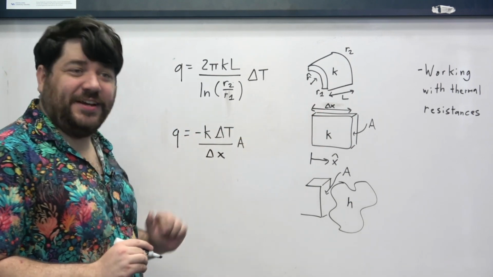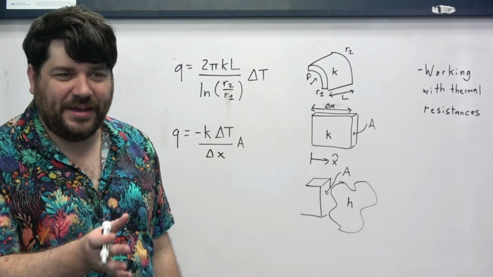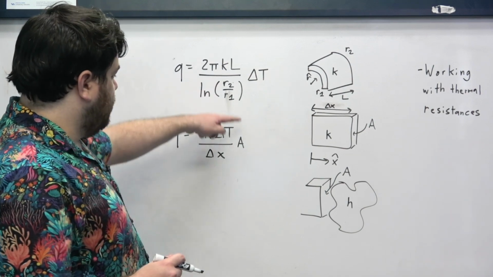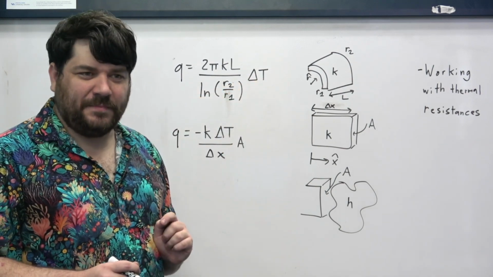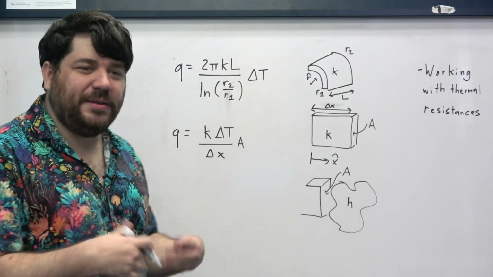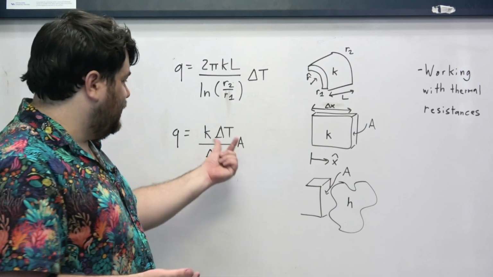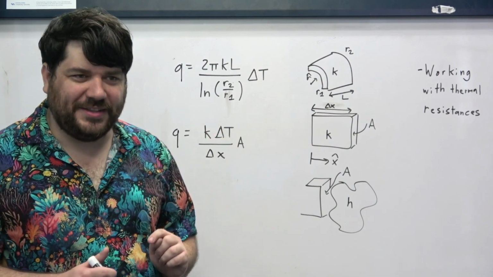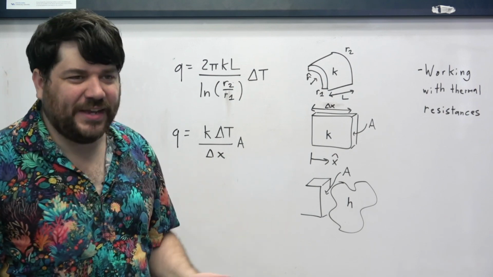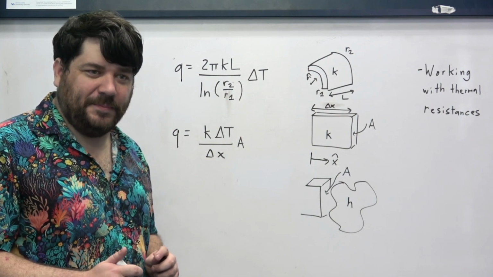So this thickness, delta X, and this thermal conductivity K. So we have another commonality, which is the proportionality to delta T. All right? This negative also, once again, doesn't really matter because we can always flip how we define the delta T in this analysis, right? Like we can always just flip it and then absorb the negative into that. From the perspective of working with magnitudes, once again, it doesn't matter. What matters is that we're still seeing the same behavior.